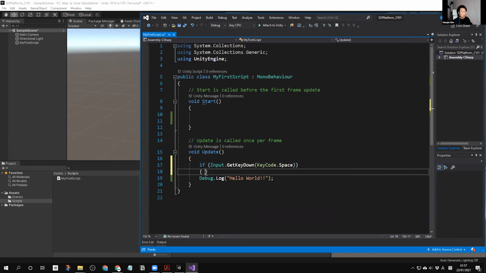And then I just open and close the curly brackets. Each if statement always needs these curly brackets to use some function. So if the space key is down, do something. So let's bring the Debug Hello World inside of here, and let's save this one.